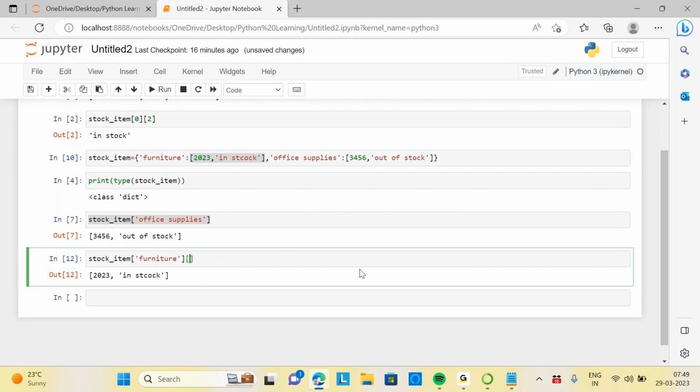So for that I can get one item. I will get it because this is a list. If it's a tuple, we will also get it. If it's a single item, it will not work. But since it is a list, for the key, I can get the item. Okay.